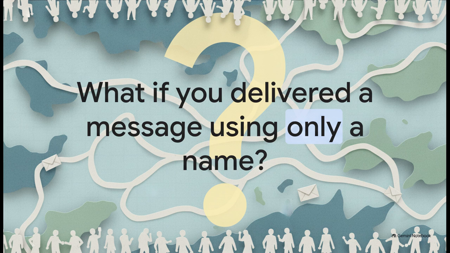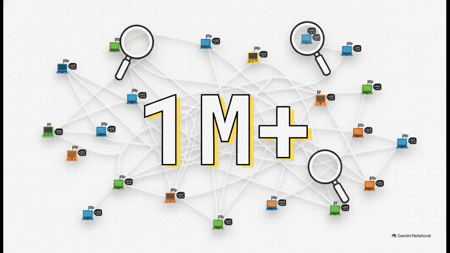Imagine a world with no street addresses, no cities, no towns, no country boundaries whatsoever. Trying to deliver a message to one specific person across the entire globe using only their permanent name would be, well, impossible. You literally have to go around asking every single person on Earth if they were the right recipient. Now, apply that impossible scenario to the internet.